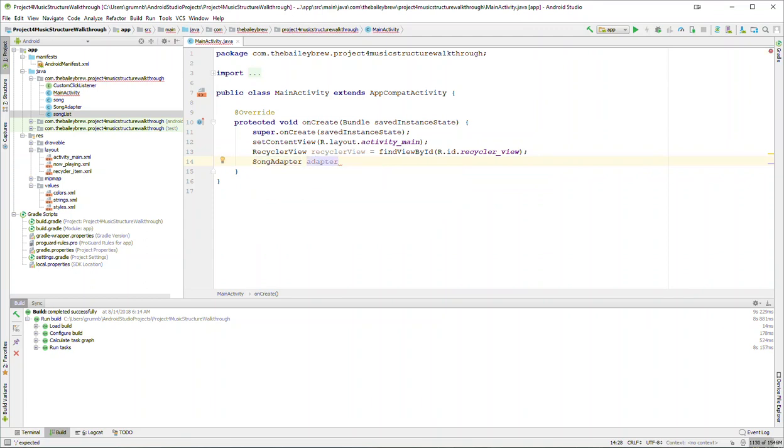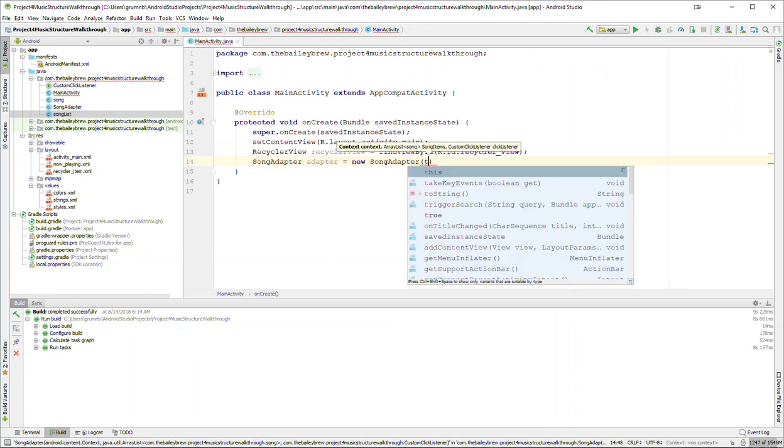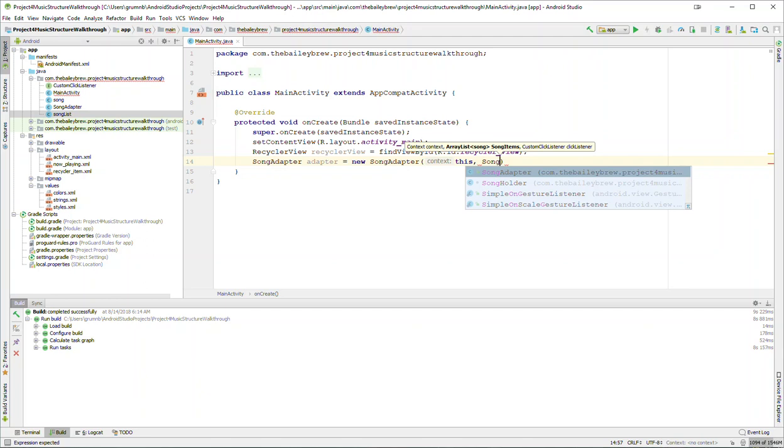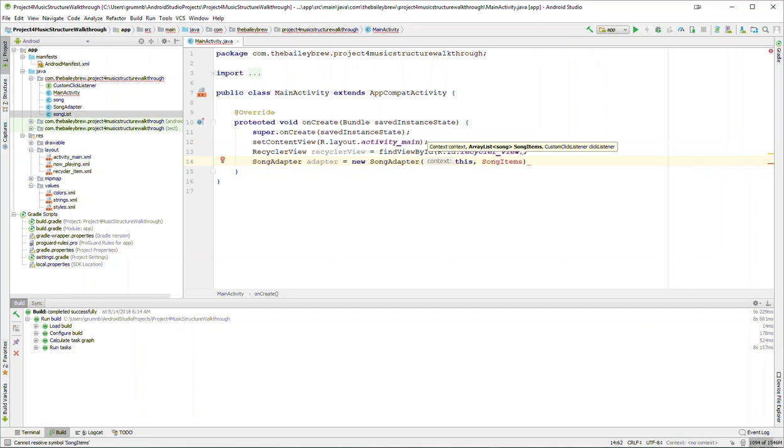I'm going to call it adapter, and it's going to be equal to a new song adapter, and it's going to ask for context. So I want to pass through this for my context, which references the activity itself, and then I want to pass through my ArrayList, which I need to come back and set up first.